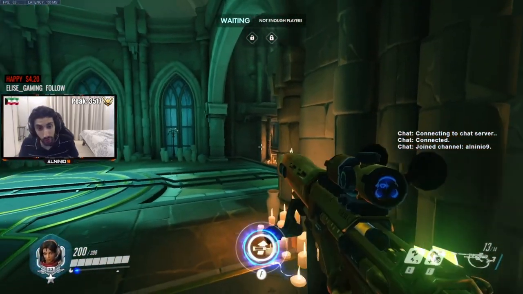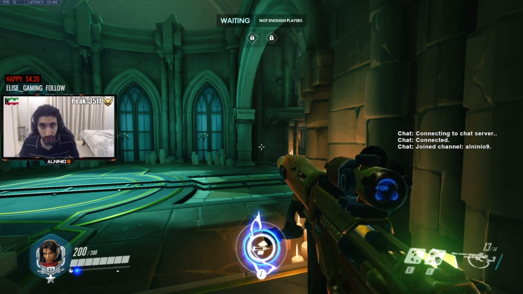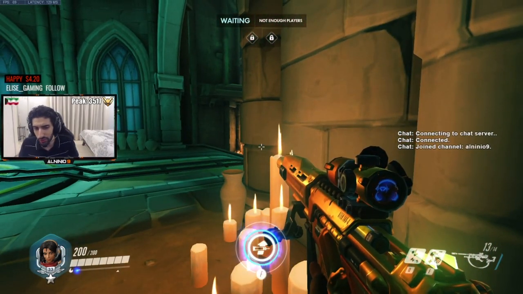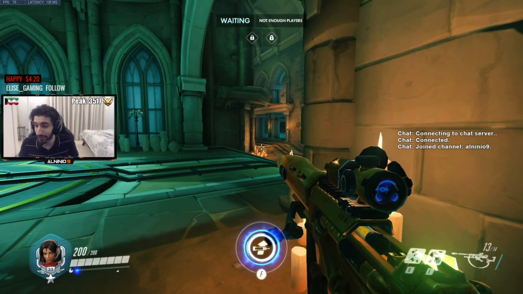So there is no great spot in this map for Ana. I'll tell you that right now. It's not one of Ana's best maps, but this is what you can do. There are way worse maps, like the Greek map is way worse. Ilios. I hope I said it right. Ilios. I don't know. But that's one of the hard maps. This is like okay, but it's not as bad as the Greece map.